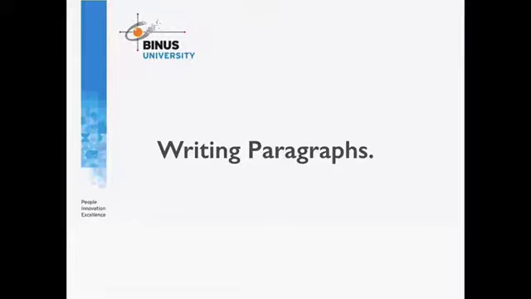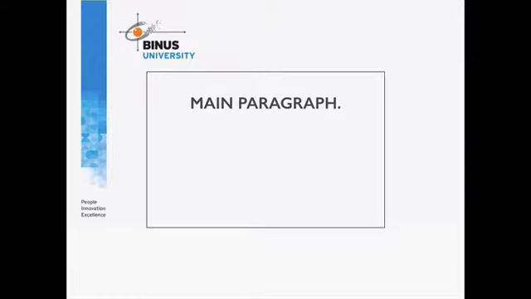Okay, this session is still with the academic writing task 2, writing the essay. And I want to talk about how to write paragraphs in this training session. Now, if you remember, your essay will consist of the introduction, main paragraph 1, main paragraph 2, and the conclusion. So here, when I say paragraphs, I'm talking about the main paragraphs, the 2 main paragraphs that you will have in your essay. Now, here is the structure of your main paragraph, and this is what you need to have.